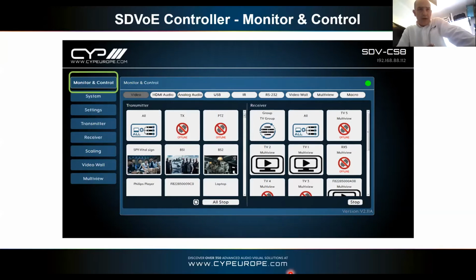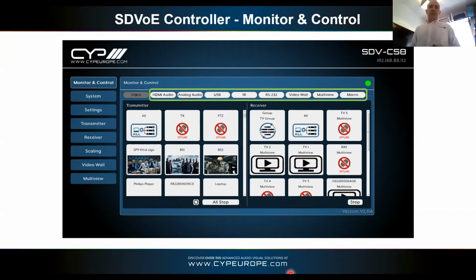So as we can see along the top there, we've got many, many more streams going on. The important thing to remember here is that you can address these streams individually through the CS7, but also, for example, commonly you want the HDMI audio to follow the HDMI video. In fact, the default setting on this is that the HDMI audio will follow the video. But there are ways of managing this so you can get everything to follow at the same time. So with those streams, we'll go into them a little bit.